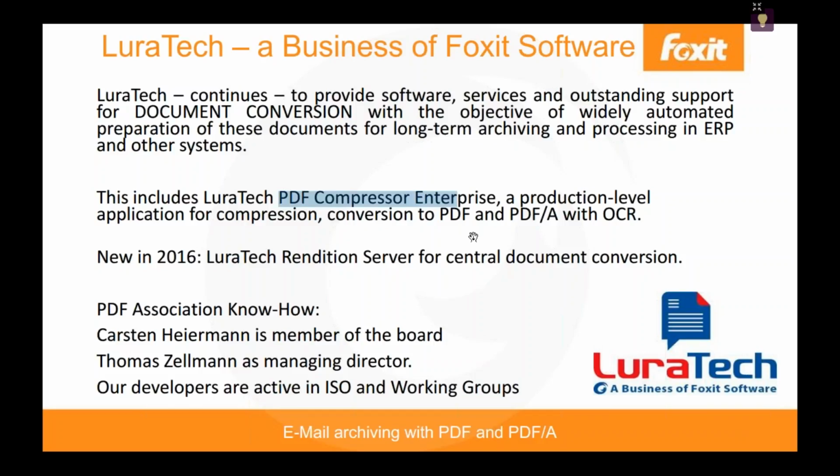And this is mainly two products, two solutions. That's a PDF compressor on the one hand. This is also the focus product here in our webinar. When Armin will do the demonstration later, he will use it to convert emails. And a new product this year, which now has already some customers, is the rendition server. This goes for central PDF conversion, not the topic of today, but if you have multiple applications which create PDF within your organization, then you may want to centralize this, and this is where a rendition server can help.